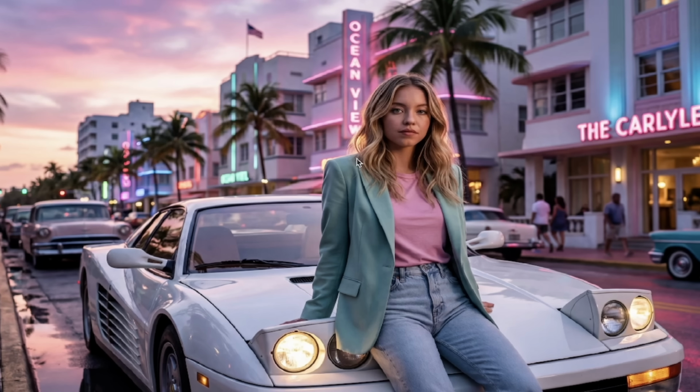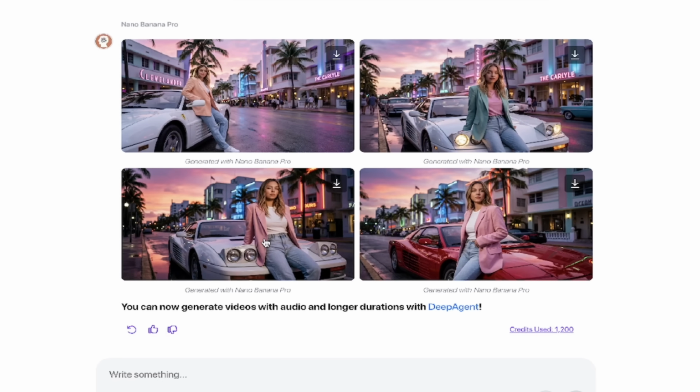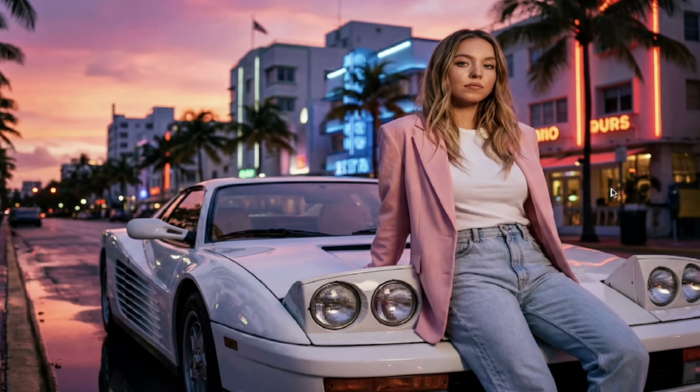If you go through them here, oh yeah, that got the pastel colors and the 80s jeans. Oh boy, and the pop-up headlights. Guys, these are amazing. I'm having a good time here. Okay, this one's fantastic. It got all of her attributes correct, in my opinion. But let's say we want to go a bit further.